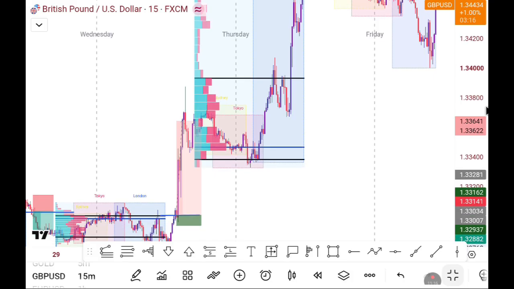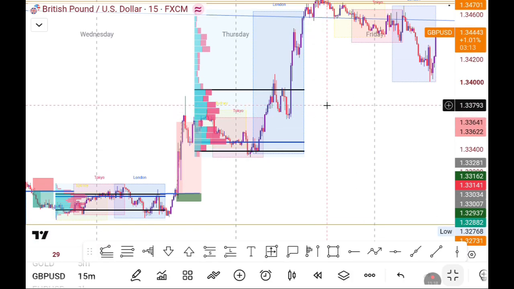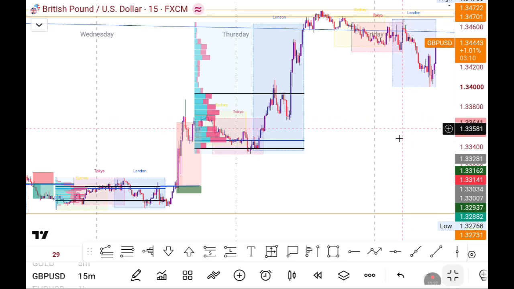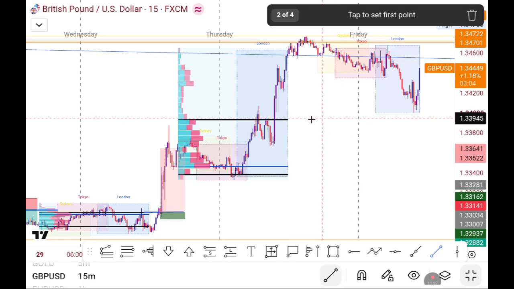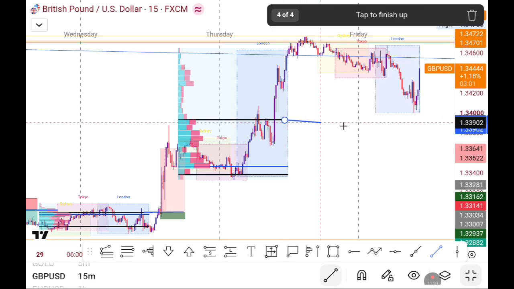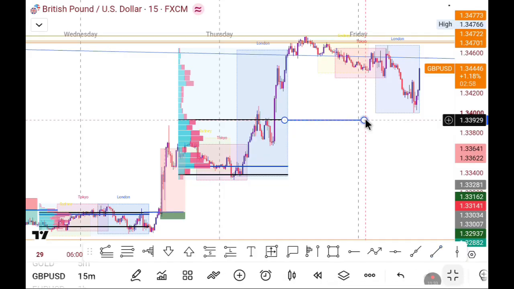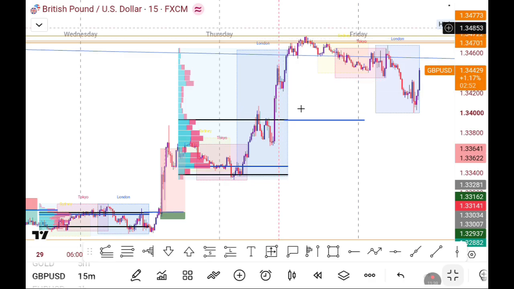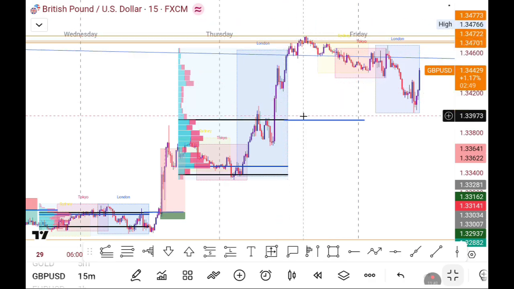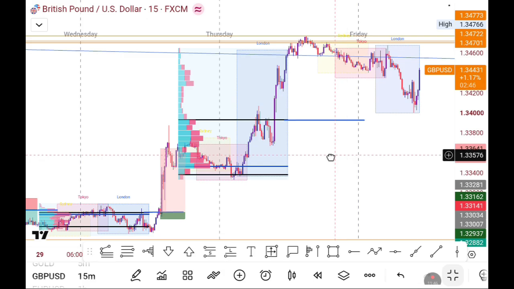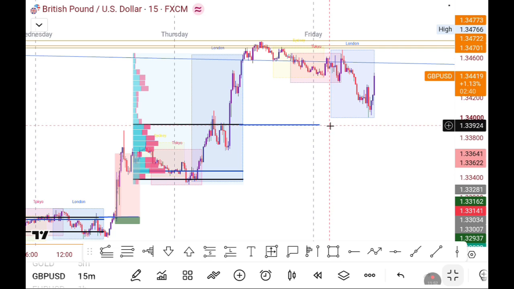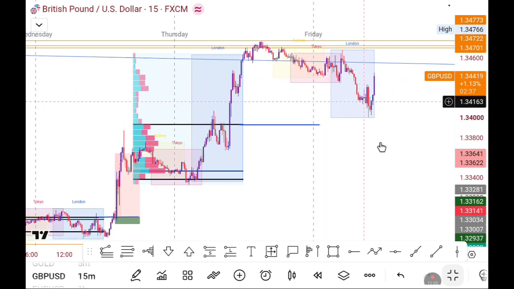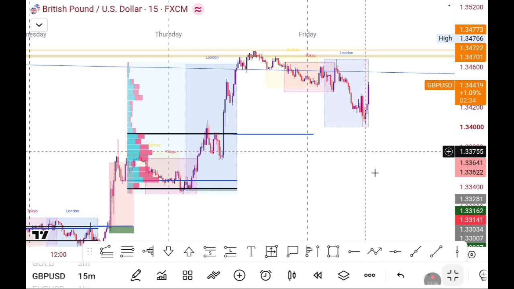When you mark on Thursday, our Asian, London and Asian session, we had this. Market was very fast, and it actually closed very far from our point of interest on our range. You see, it closed this gap. It's very far. This gap I'll use later, maybe next week, because the market is not even trying to come to this level. But on the higher time frame, GBP is still bearish this week.